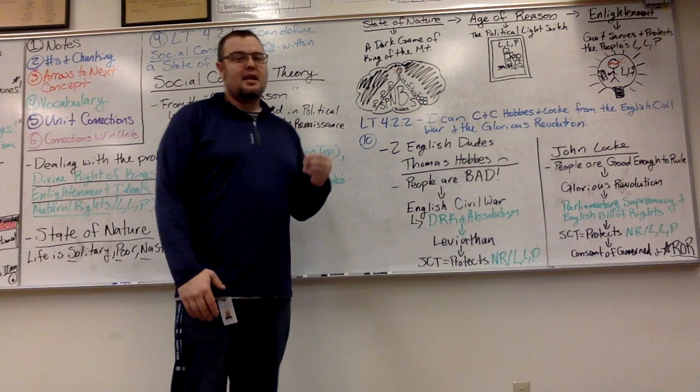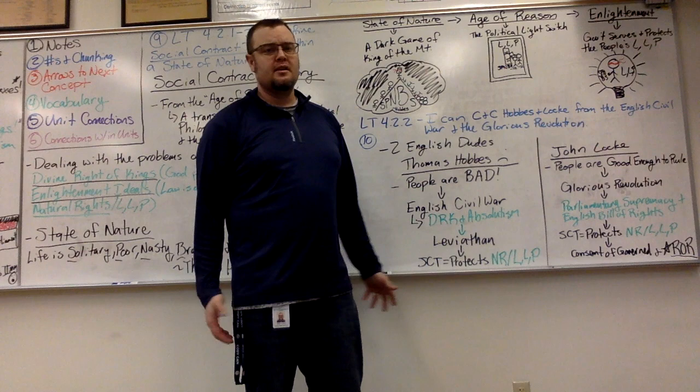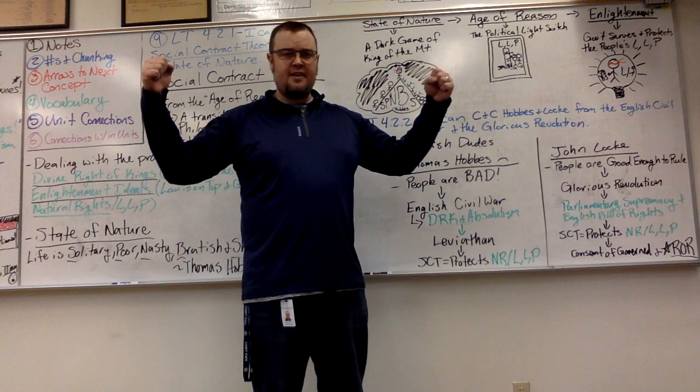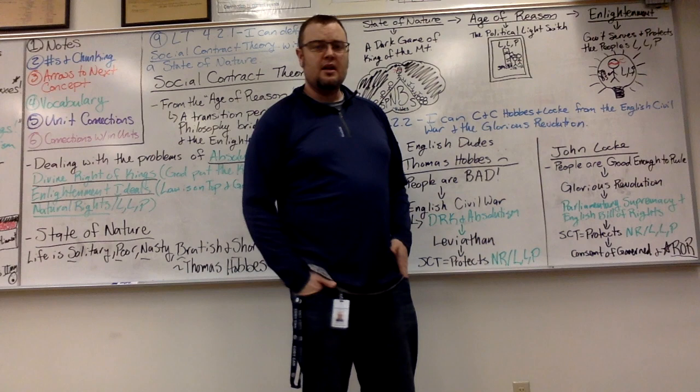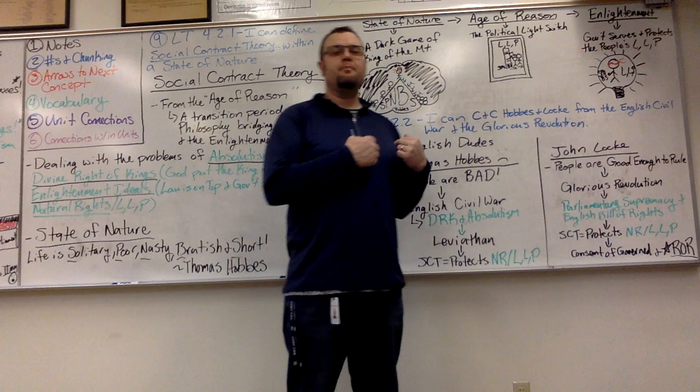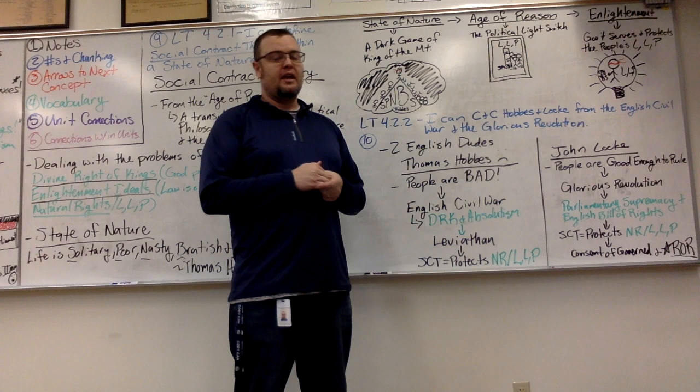John Locke sees it just a little bit different. John Locke says we don't need a Leviathan. People are good enough to rule. Whose LLP is being protected? It's not the king's. The king already has his. It's there. The government protects it already. But all those little people underneath Leviathan in his chainmail armor, do they really feel protected? Or could they do it on their own? And so he says, the people are good enough to rule. The Leviathan needs to be accountable to the people in his armor. In his version of social contract, he is a product of our glorious revolution. Glorious because it was mostly bloodless.